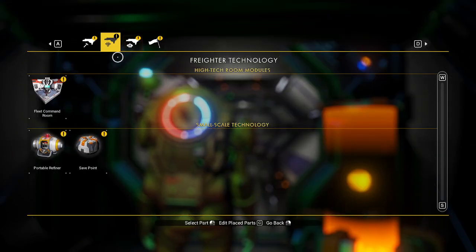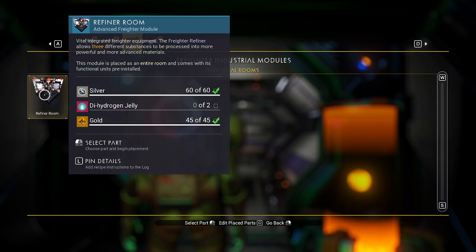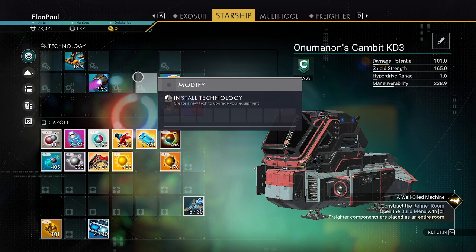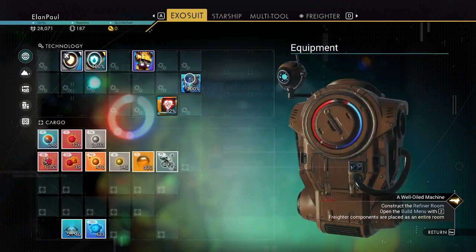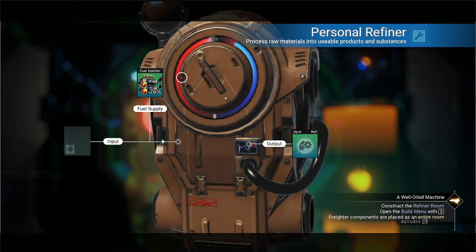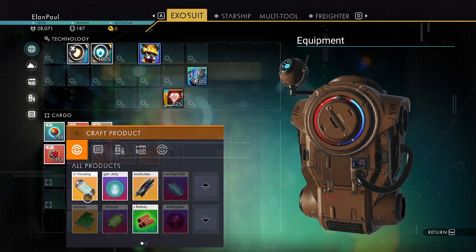What's next? We are supposed to build a refiner room, right? We need two dihydrogen jellies, right? I forgot to buy some. Do we have enough to make one? Let's get this stuff out of the inventory. We need that. We'll put it in our starship. We do. We have plenty.